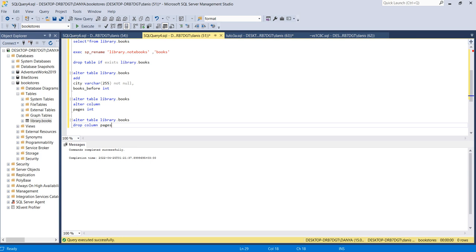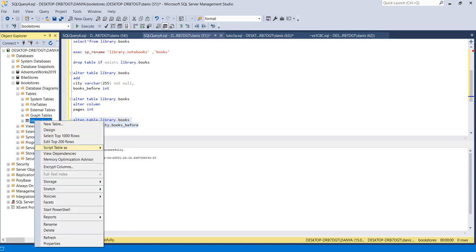You can type just one column or a couple of columns. I'm going to drop city and also books underscore before. So just emphasize this and execute this.